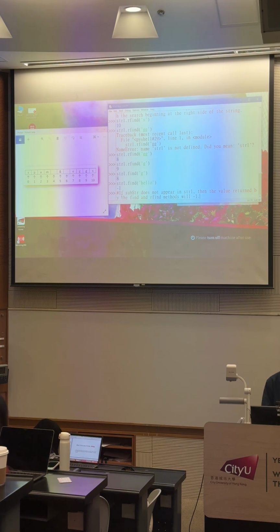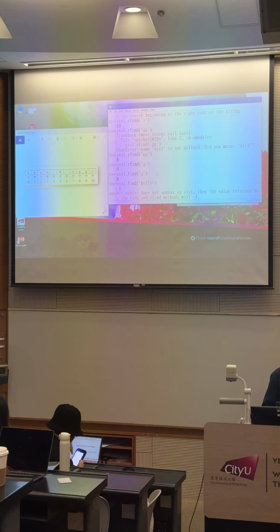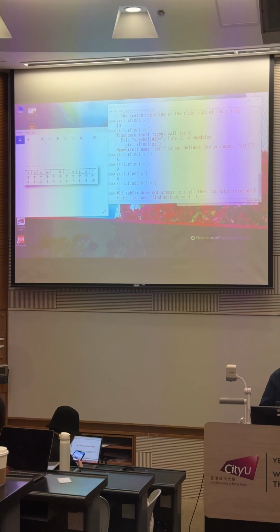Okay, so that's another rule of these find and rfind methods. And this rule is very useful for you to detect when some users may enter the wrong input. Okay, so that's find and rfind.